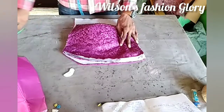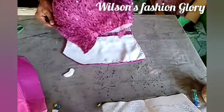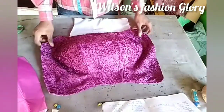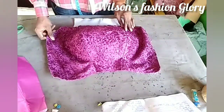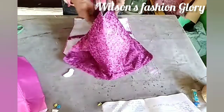So I believe you know how to get this bodice, because I have several videos giving you hints and showing you how to get this bodice perfectly. So just go ahead, we put the link down below to make it easier for you to watch the video. So I have this already.